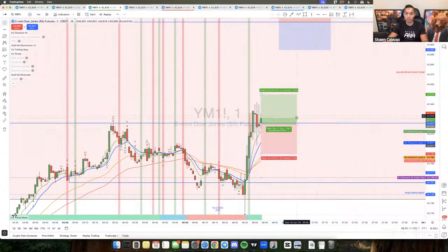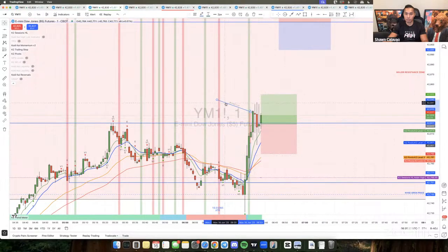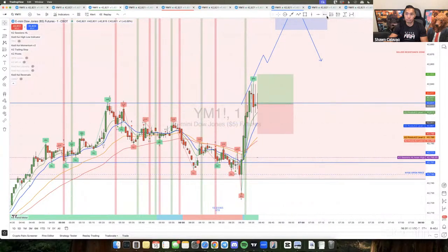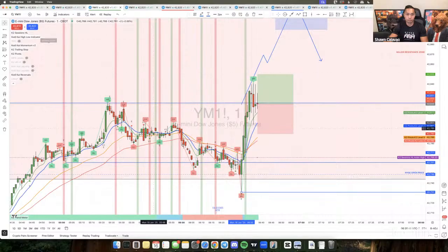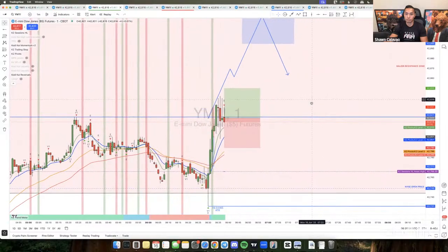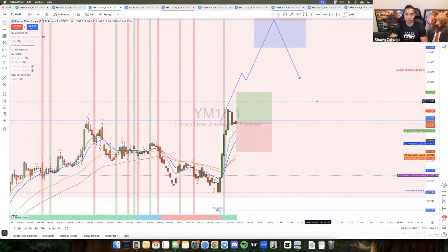And ideally, you want to get these entries in before 7. So there goes MPS V2 currently running in profit. Again, we'll follow with you guys here, but I'm not in this position. I'm looking for the actual sweep, which may happen up here. So again, we got price kind of just sitting right here down the middle.